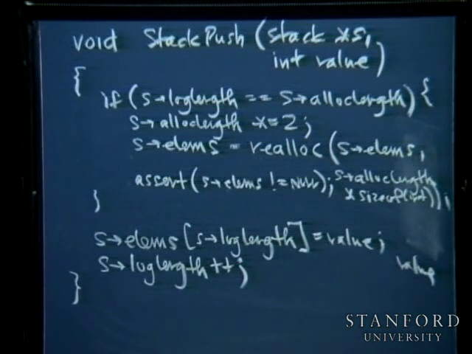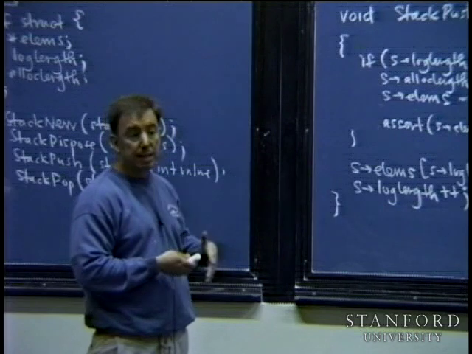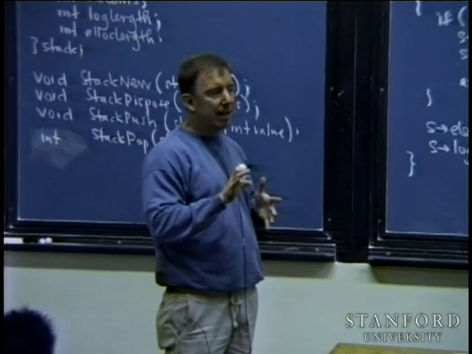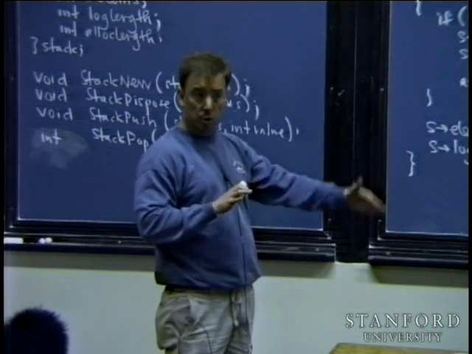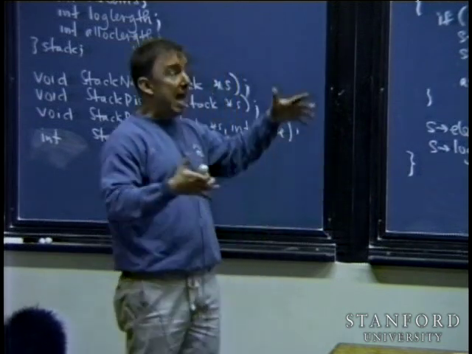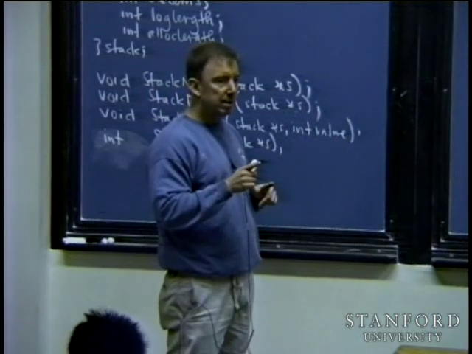Yep? In the case where realloc has to move the array, is it now O of n? Yeah, the question is, if realloc has to actually move the array, it is time consuming. It's even more time consuming than O of n. It actually involves not only the size of the figure being copied, but the amount of time it takes to search the heap for a figure that's that big. So it really can, in theory, be O of m, where m is the size of the heap. Okay? Does that make sense?